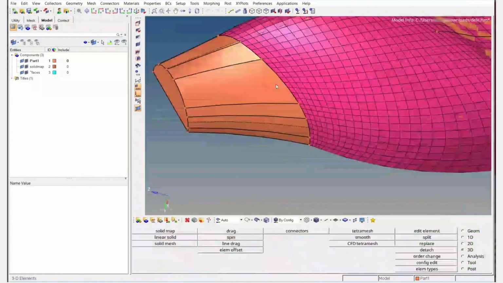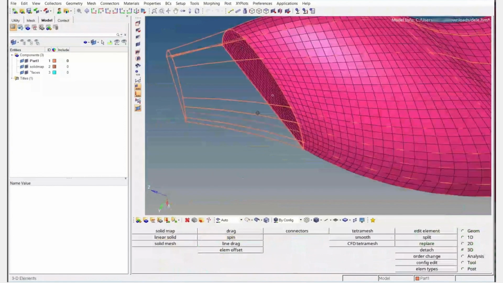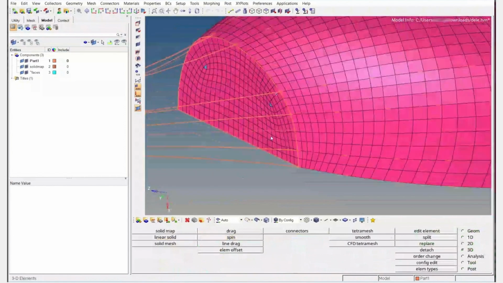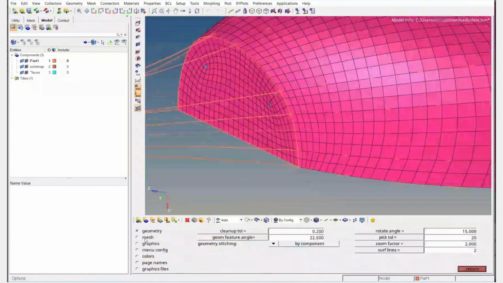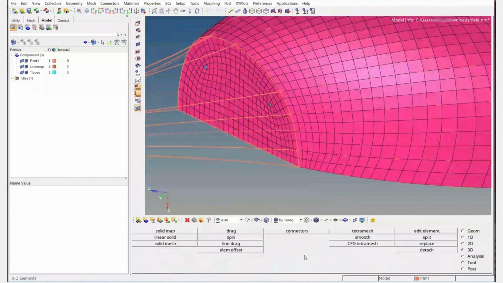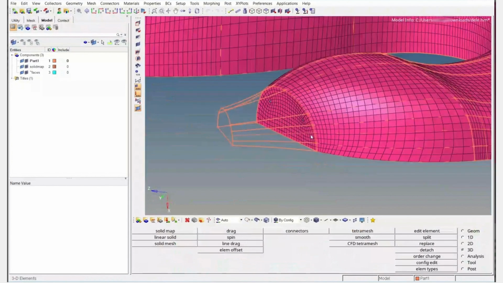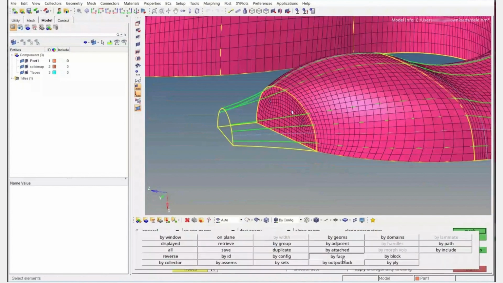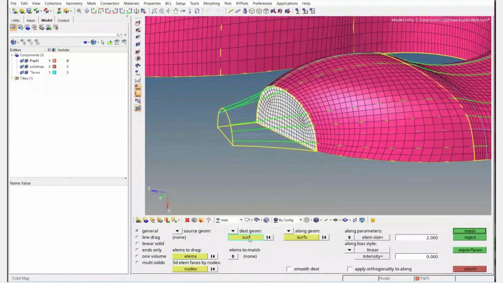Only these face elements. Okay, let me just do this at 10 degrees. And now I think I should select the faces more easily by face.